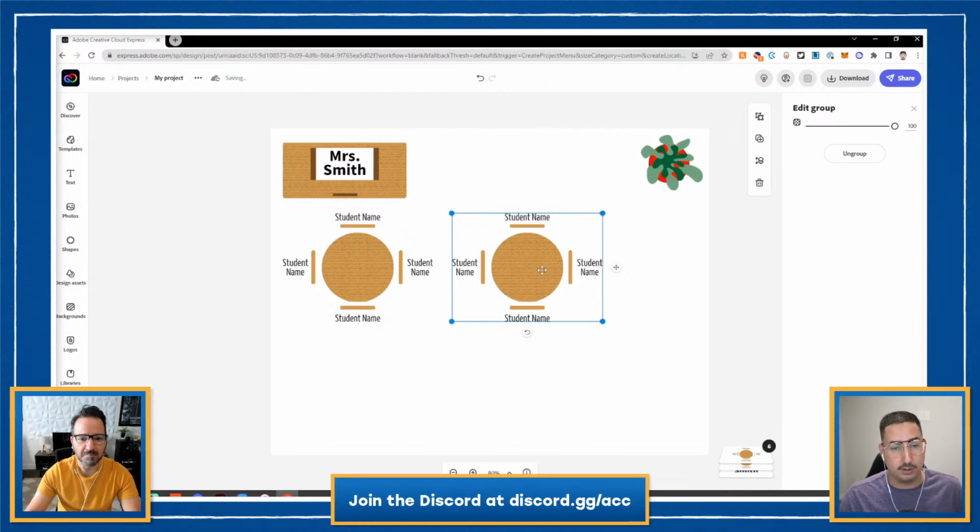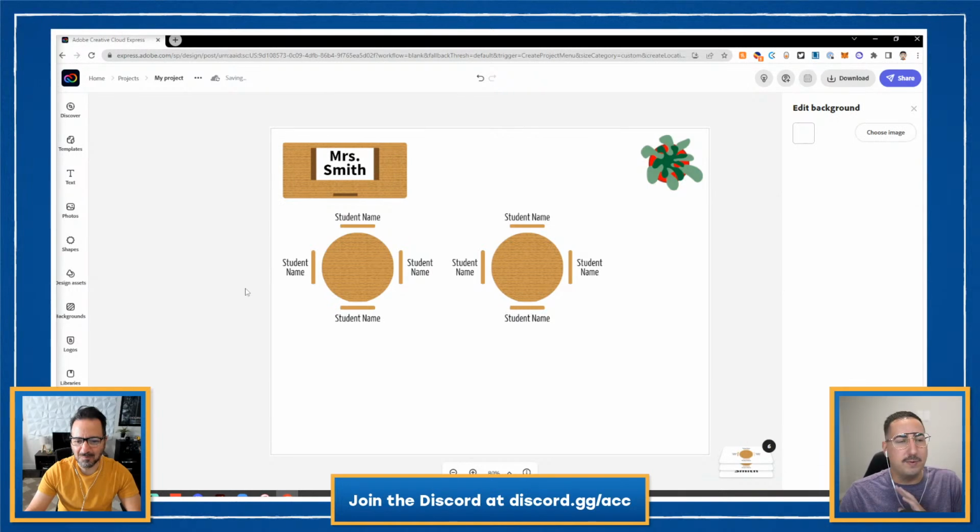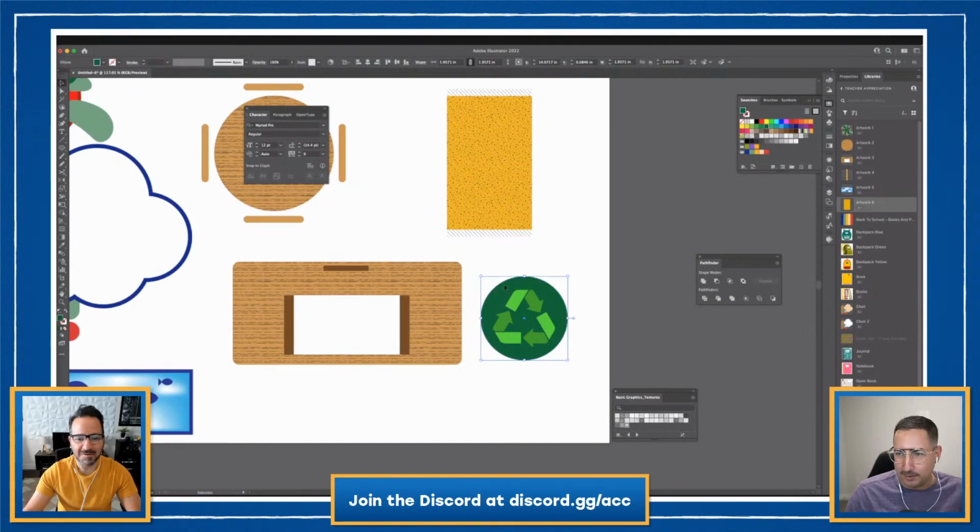Again, if you want to, you can make these black and white by selecting the image, clicking on the filters, and clicking on grayscale right there. So we can make it black and white. I'll leave this one in color because it's pretty fun. And Nick looks like he's adding some more elements, so we will drop those in there at the end. Nick, keep creating some fun elements because I think this is really fun to have for teachers. And you can see over here, Nick has made a recycle bin. The aquarium is down there.